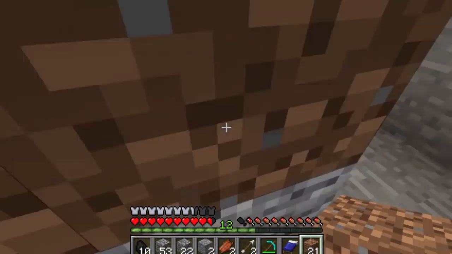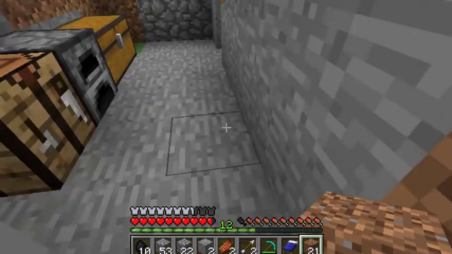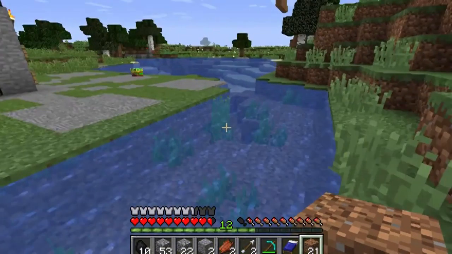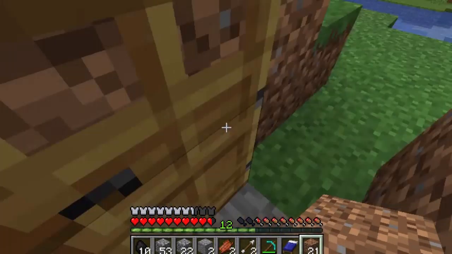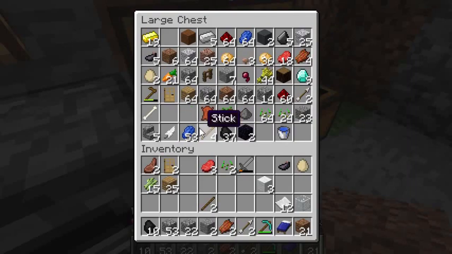Nice. Cool, and then does it go all the way? Yes, it does. And just for a little bit of style, let's go all the way that way. Perfecto. Cool. Yeah, I actually don't really know what to do right now. I think I'm just gonna go chop down some trees for a little bit.